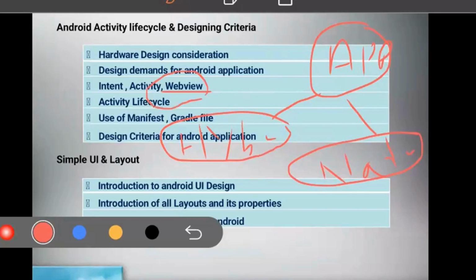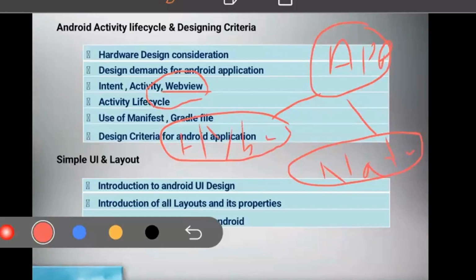There are so many companies in the market running only because of hybrid. It's important. There are companies that have 100 employees with a hybrid application. And you can design this hybrid application within 2 hours.